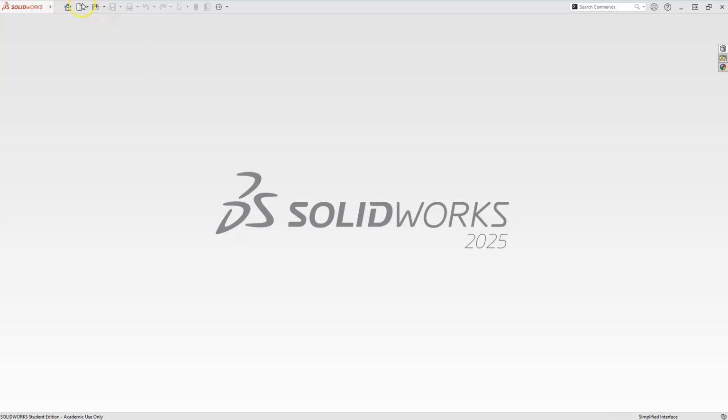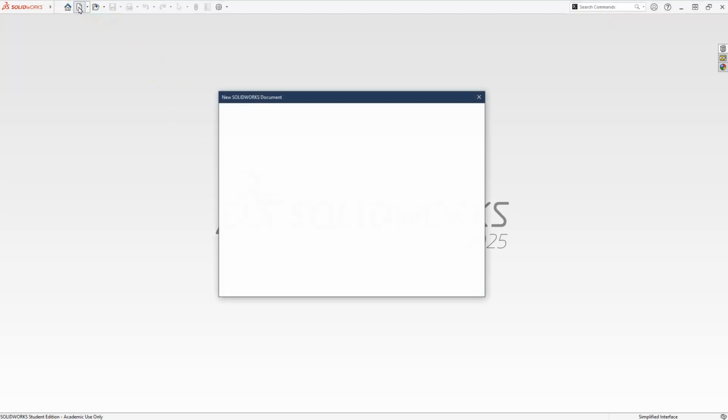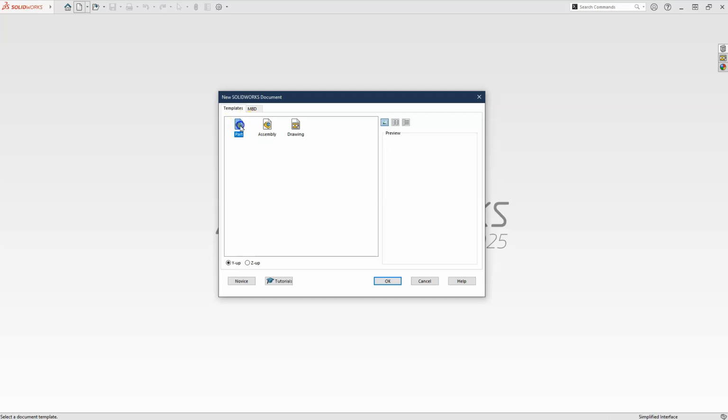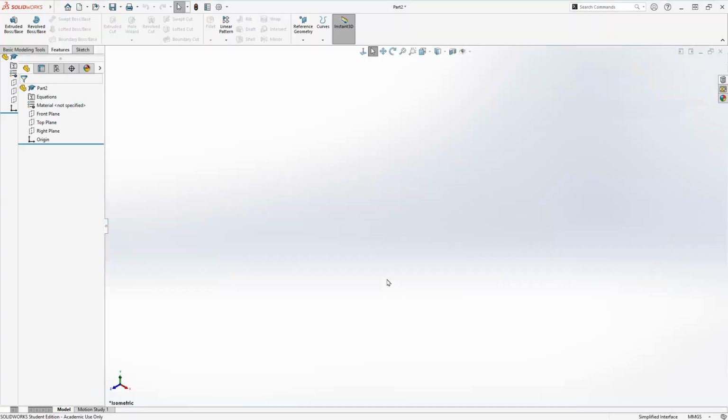Okay, so here in Solidworks, we're going to start off by selecting the new icon here at the top, and then I will create a part. Now remember that when you're using Solidworks or Inventor, we have to have two separate files. We're going to have one that creates the part, and then the drawing is what's used to call out the part. This is different from AutoCAD.